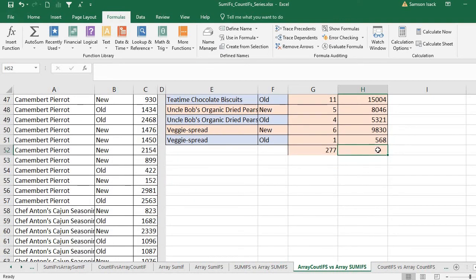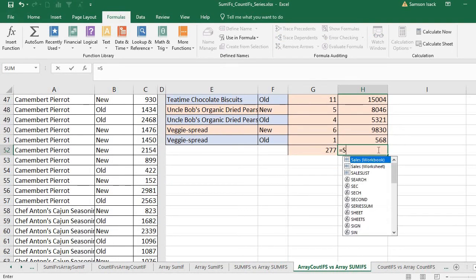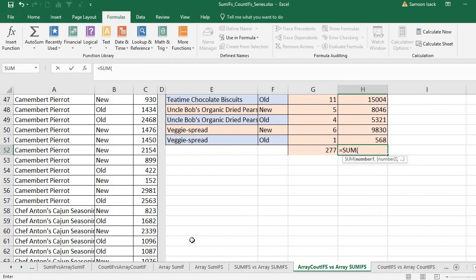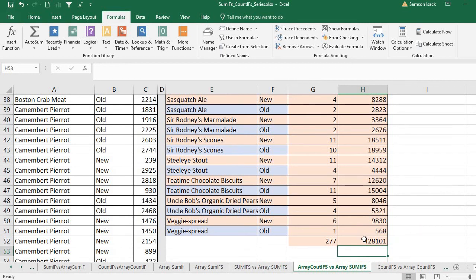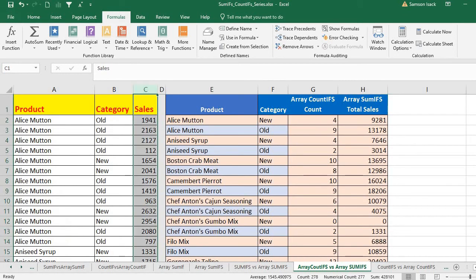Let's see what the sum is. The sum of all the sales for each category and product brings 428101. Let's see what the C column sum is.